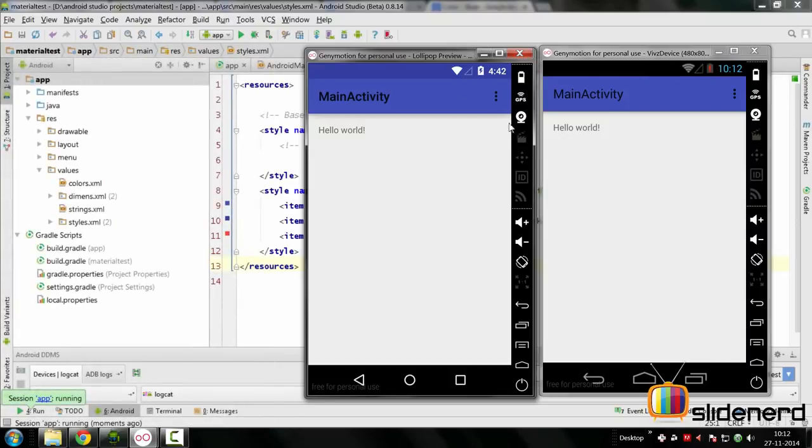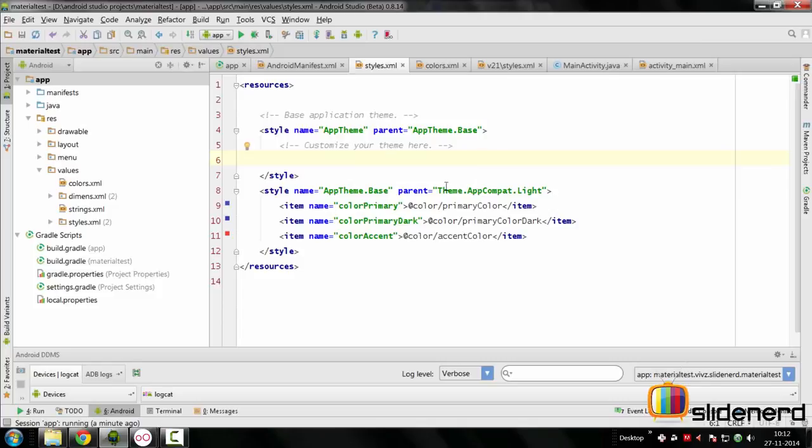But coming back to the current topic here, don't you think this looks a bit weird? The background color is dark and so is the text color. In other words, there's a bad contrast between them, and that is not a good design, right? So what we need is light text over here. So how can we do that? Right now, if you take a look at styles, we're using Theme.AppCompat.Light, which means dark text is going to be rendered by default. It doesn't care about the colors you use on your app bar.